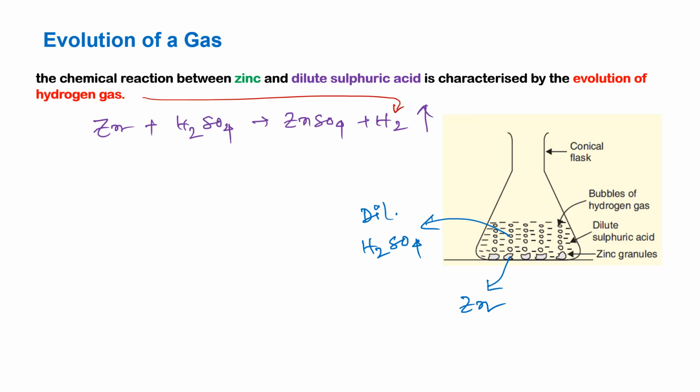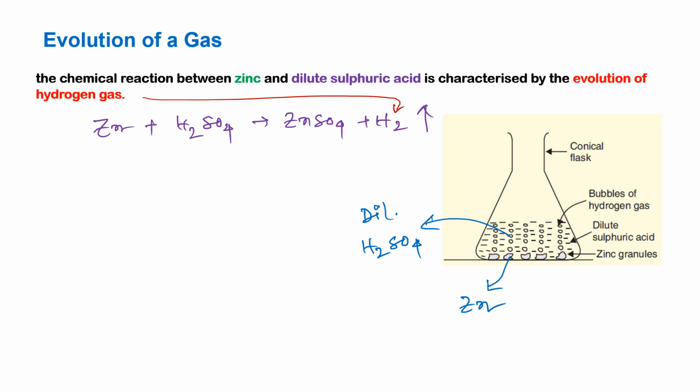Now, one of the most popular, most trending equations we have is that zinc granules react with sulfuric acid, and we get zinc sulfate and hydrogen gas. At the start of this chapter we discussed the same thing, but I had not told you some things, because if I told you at that time, you would not be able to understand. If I say that this is a single displacement reaction, now you are able to understand, because the chapter is finished, right? You know what a displacement reaction is.